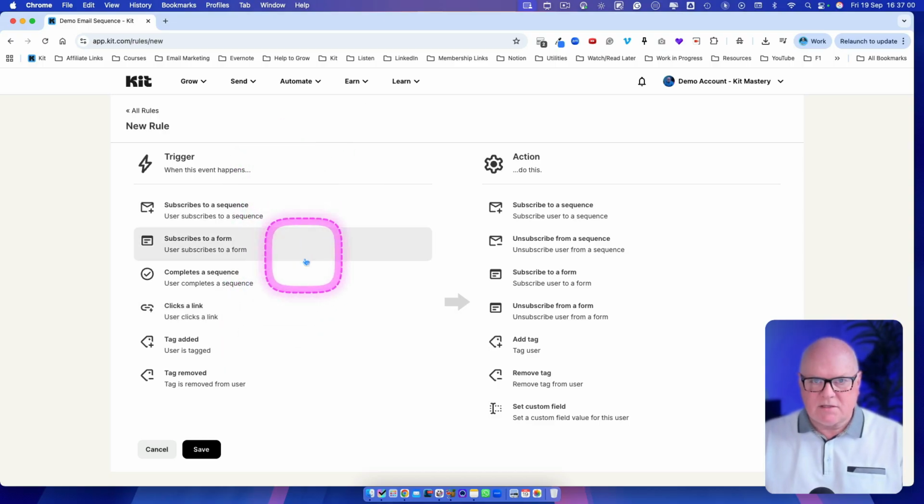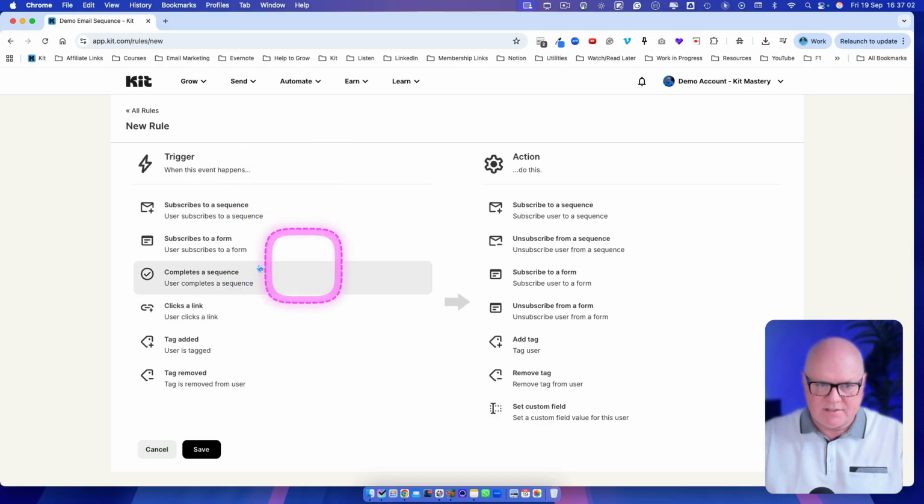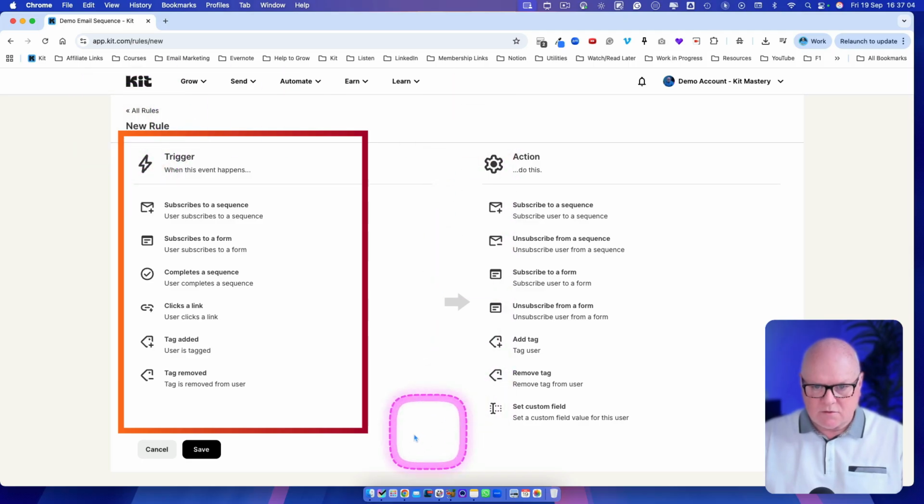If we split this screen in two halves, the left hand side is all about triggers. That's the events or the things that are going to initiate an automation, a rule being activated, or being fired.